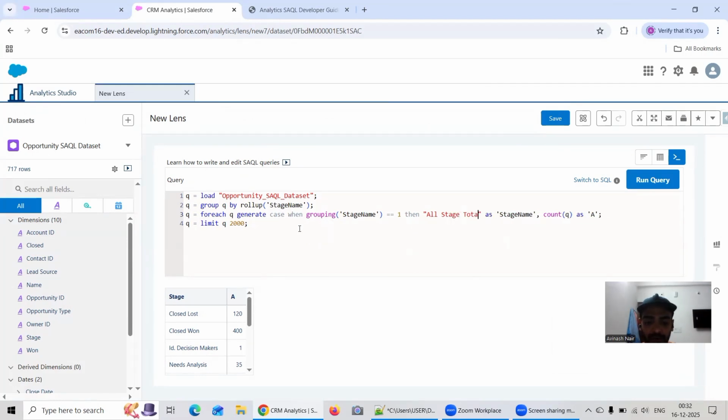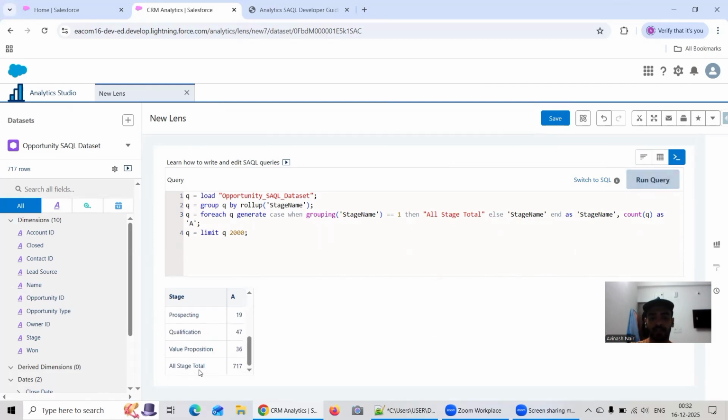Let's say I write something like all stage total as stage, else it will be stage name as stage name, and I'm going to run this query.